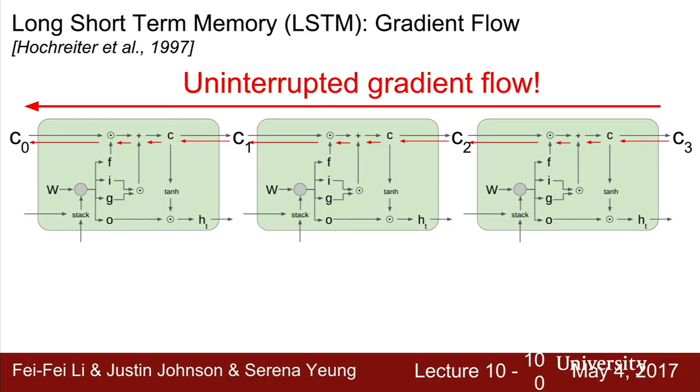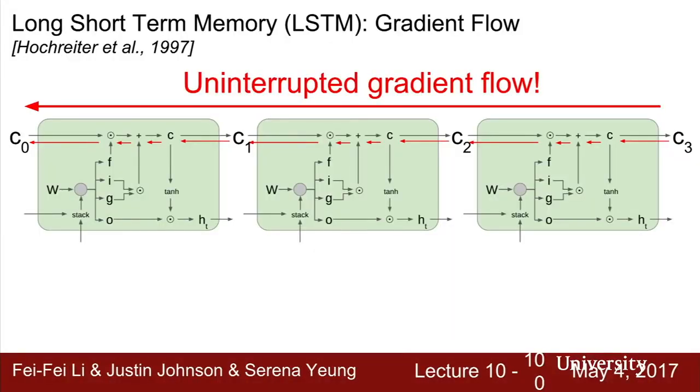So when you put all these things together, you can see this backwards pass backpropagating through this cell state as a gradient superhighway that lets gradients pass relatively unimpeded from the loss at the very end of the model all the way back to the initial cell state at the beginning of the model. So yeah, was there a question?